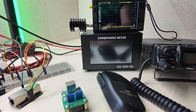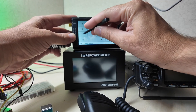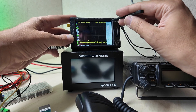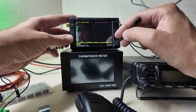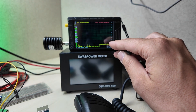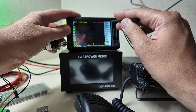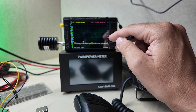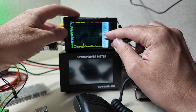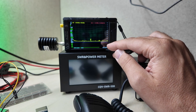First, let's establish a baseline. I'm going to do a frequency range with a start of 1 megahertz and a stop of 60 megahertz. Let's check our resolution bandwidth — auto is a bit slow, let's try 10 kilohertz. The first sweep is always a little off and this one is taking a very long time, so let's go with 30 kilohertz instead. Down the right-hand side you can see my scale, and this yellow line is about minus 65 with a couple of spikes. The meter is currently off and we're still settling. Let's turn on the waterfall because it's pretty and we like waterfalls — we'll get a full sample and I'll speed this up for you.